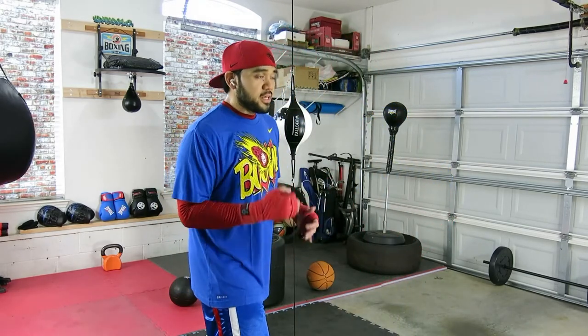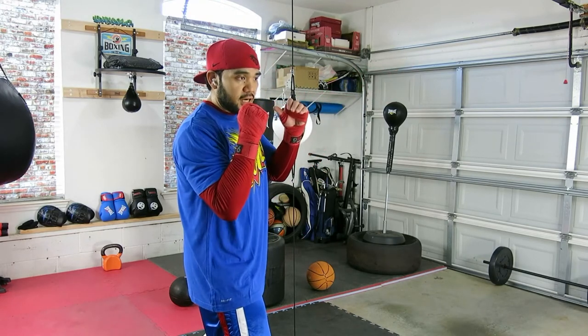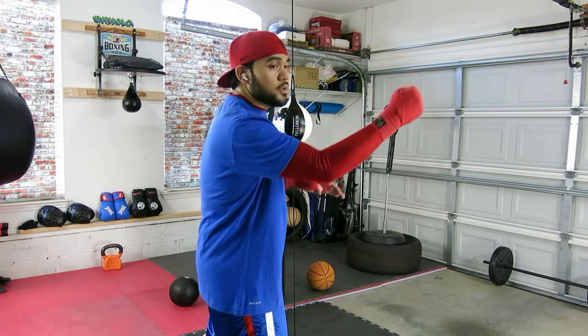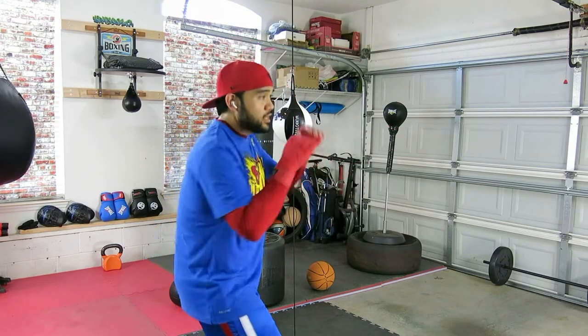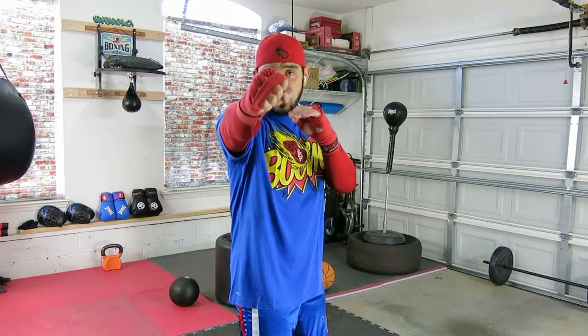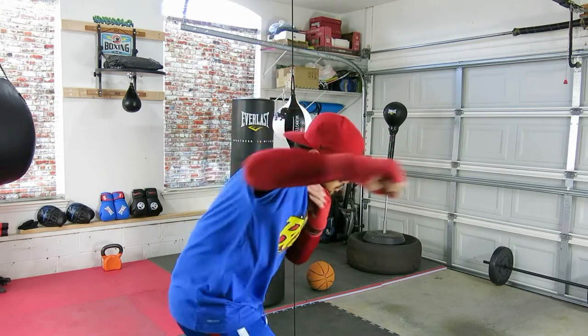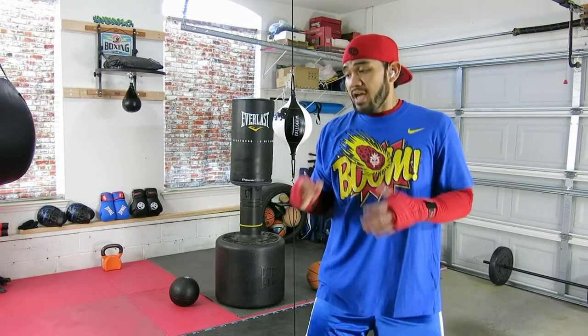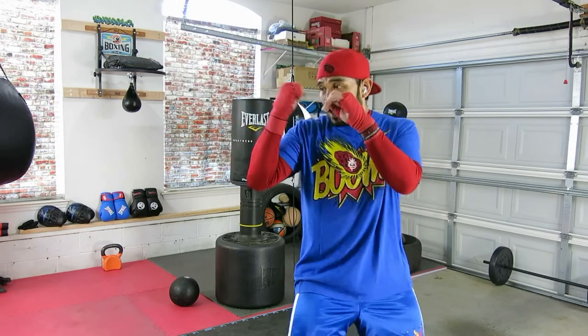So first combination today, or the first part of the full combination. Basically in that southpaw stance, so right foot in front, you're gonna give me a jab, block, jab, but that second jab, you wanna get that fist vertical right here. It's gonna slice through the block, and then you're gonna do a right hook, okay? So it's a jab, block, slicing jab, right hook. Ready, and jab, block, slice, jab, right hand hook.